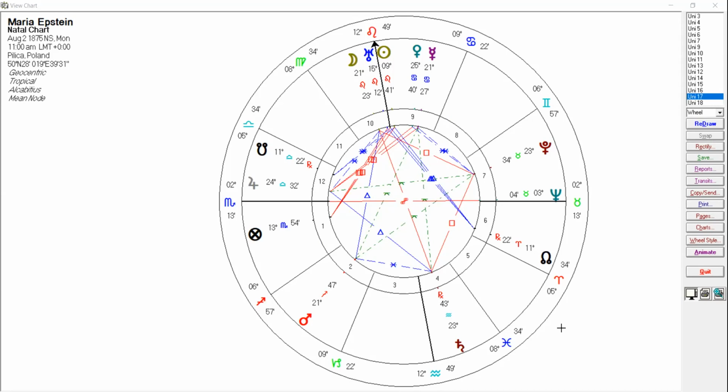Where's the ruler of the 12th? So Venus in the 12th with Mercury, but ruler of the ascendant, moon in the ascendant, moon with the ruler of the midheaven, moon in the midheaven with the ruler of the midheaven. What happens? We go backwards. So it looks like we still need a connection with Mars for nursing. But it looks like a place where the moon starts to be governor or governess, so to speak.